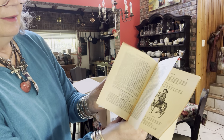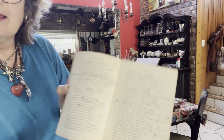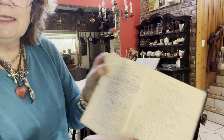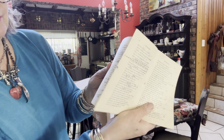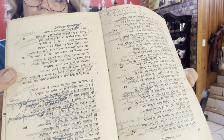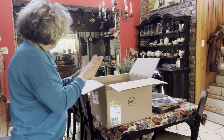And then I found this little book. I don't know what it is, but I just love it because look there. I love to use this in my journals, old, and then the writing of the person. Someone really, look there. So that's why I actually got it. Most probably the books usually are 10 rand, so I got it for 5. And look there. Gorgeous when you glue that into your journals.